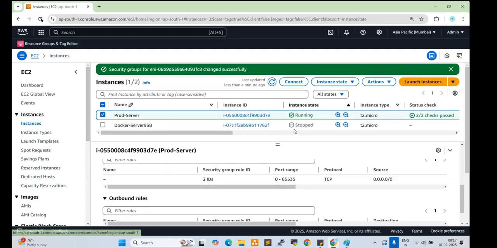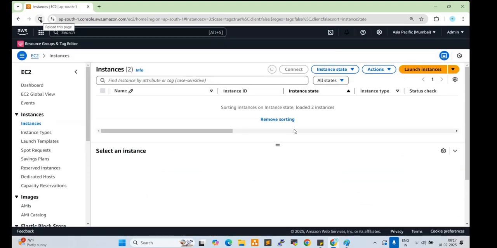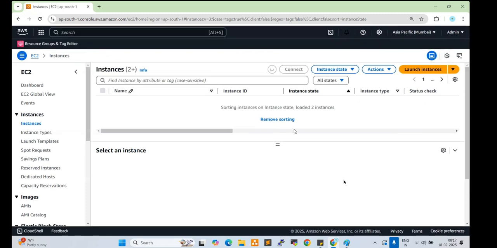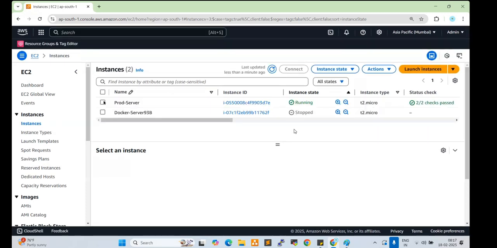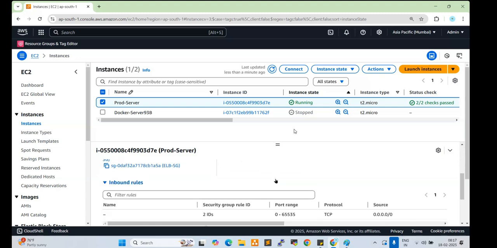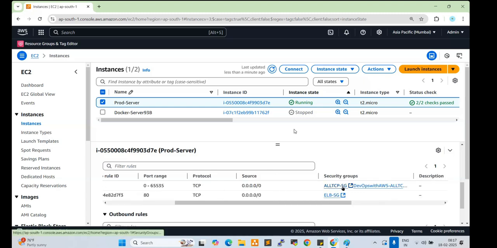Refresh here. See here, two IDs, one ID, two IDs, one ID. You can see All TCP SG, DevOps with AWS, All TCP SG, ELB SG.